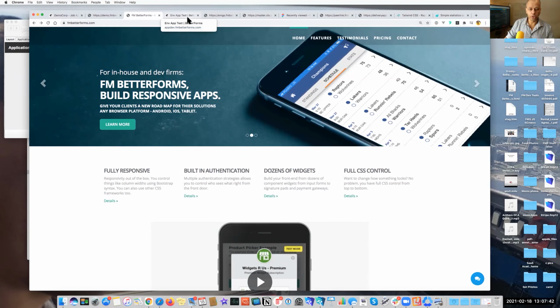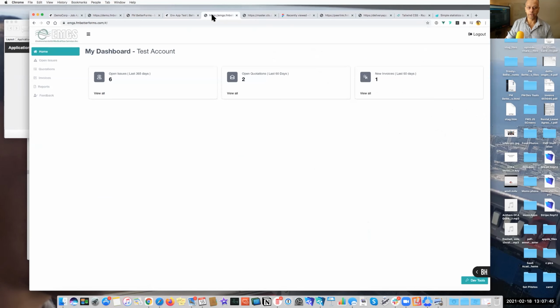I want to start with the most common use case, and that is a portal. This is a portal for a company, EMGS, and this is just some test data here. Virtually every business has this use case: they need some kind of access that they can open up to their suppliers or their customers or somewhere along that business workflow chain. EMGS does medical inspections of gas fixtures, like oxygen lines and the pipes that run through hospitals. So the person using this would be like a hospital facilities manager.